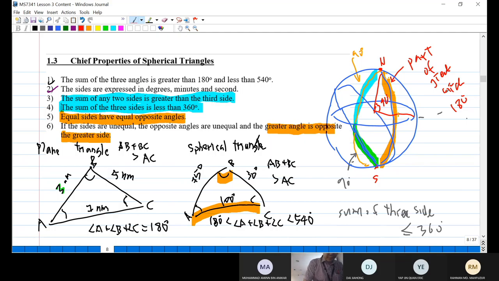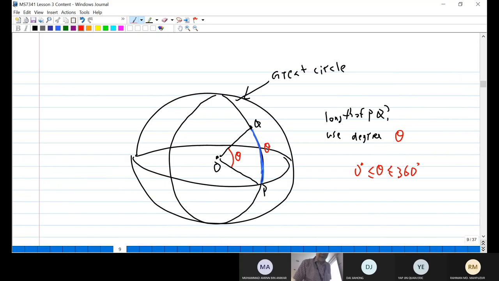So, for example, I draw a picture here of the distance from the equator to the north pole. How much is it? The equator to the north pole distance is 90 degrees. The distance between the north pole and south pole is how much? It's 180 degrees, measured by the angle from the center. The north pole is on top, the south pole below. If you measure along the great circle from the north pole to the south pole, the angle is 180 degrees.